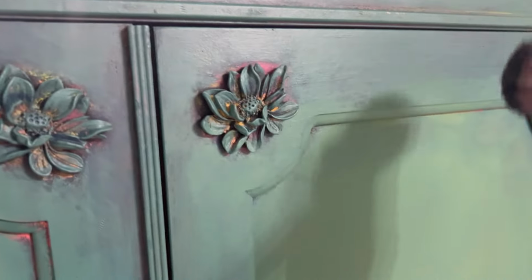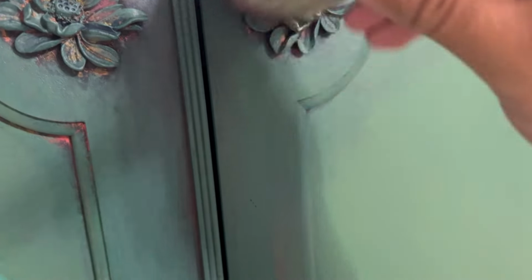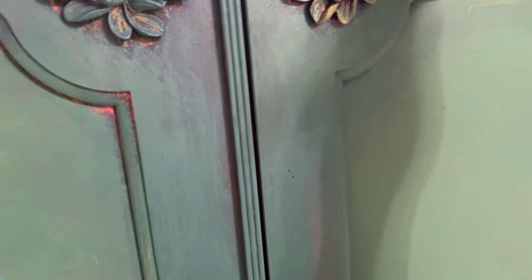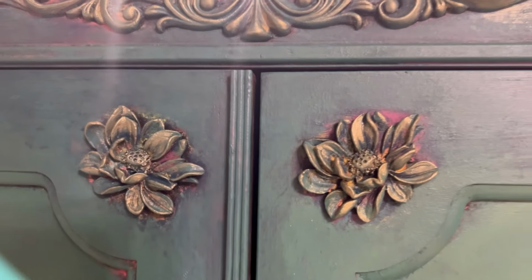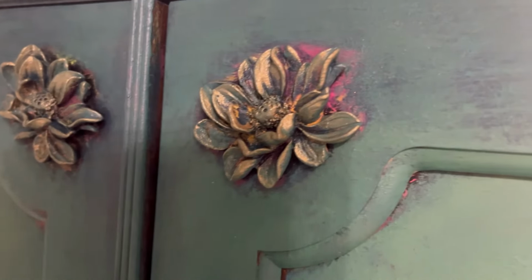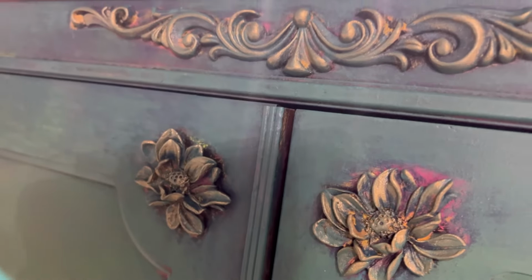Now that I have my paint where I want it, I'm going to paint over the tops of the iFlex wood appliques with Paint Couture's Luxe Metallic paints, just to give it that extra pop. I'm using antique gold, which is actually my absolute favorite gold paint, and I'm just kind of brushing it along the raised portions of each applique.